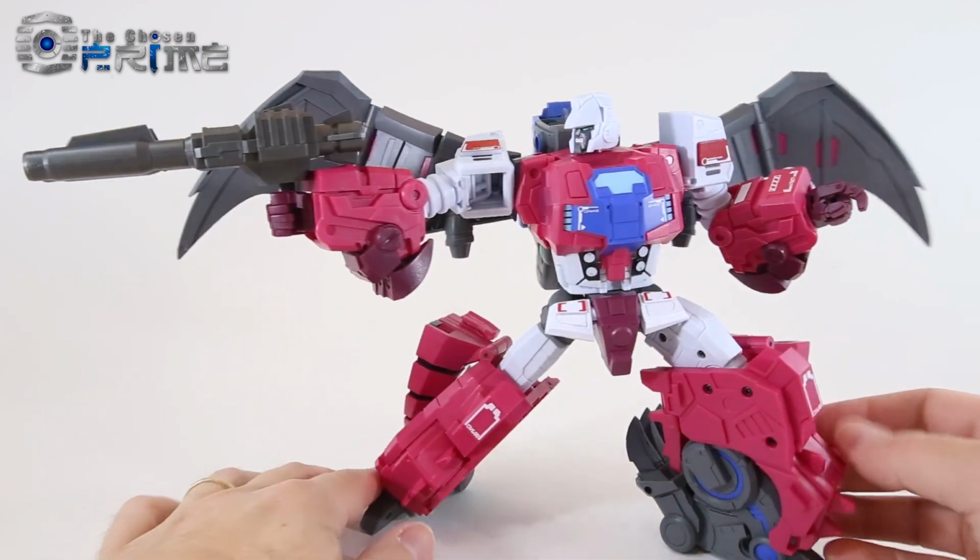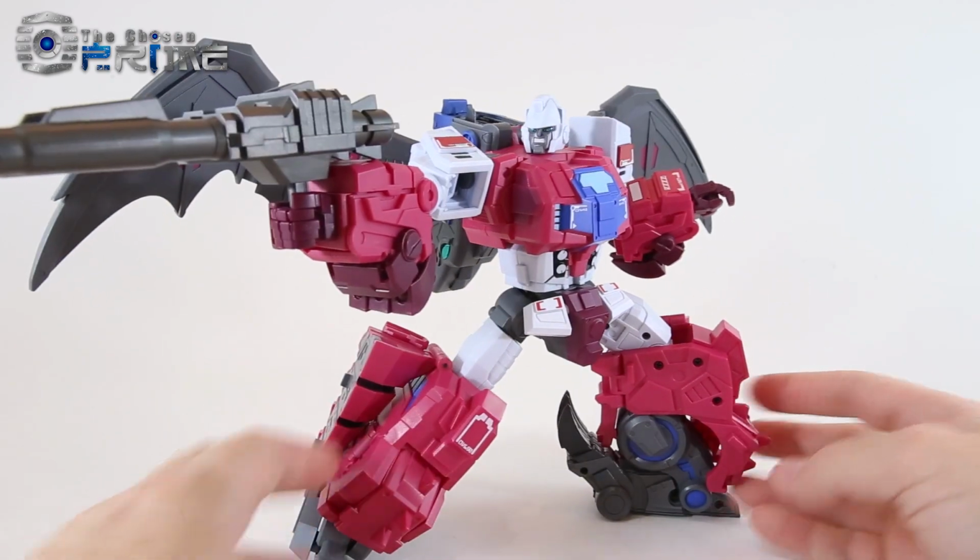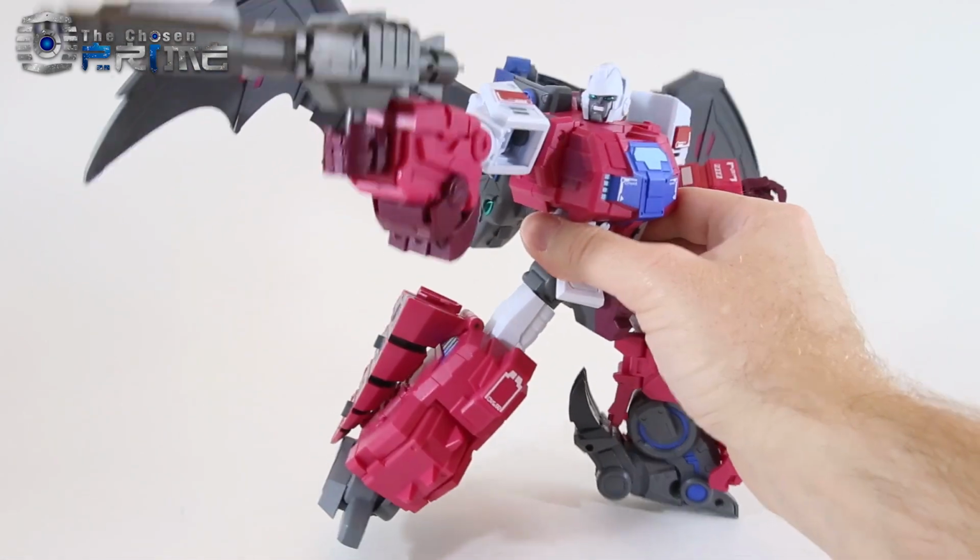Very solid effort, yet again, from Fans Hobby. These are excellent takes on these Masterpiece Monsterbots. So let's go ahead and take a look at his transformation into his monster mode.